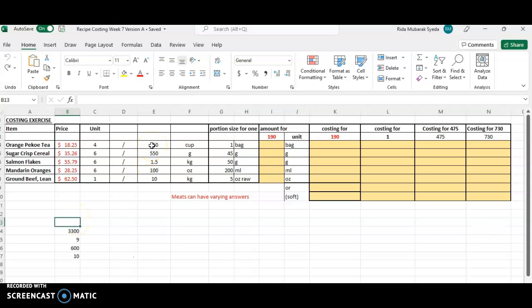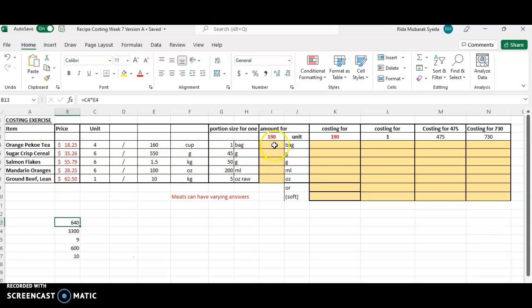In order to know that, we need to multiply the amount that each package holds by the number of packages each case has. So 160 means there are 160 tea bags in one pack, and there are about 4 packs in one case. So we'll multiply 4 times 160, and we get 640 as our total amount, or the total units. And that's what I did for all my other ingredients.